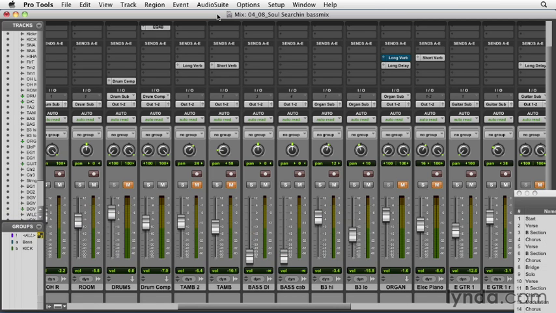So the direct and the mic'd bass signals are going to sound completely different. The DI is generally going to have more definition and a little more high end, and the mic'd bass cabinet is going to sound a bit fuller and rounder. So let's listen to them both. Here's the DI. We'll go back to the beginning and listen to it again. And here's the mic'd bass cabinet.